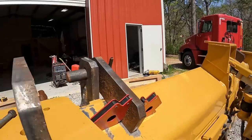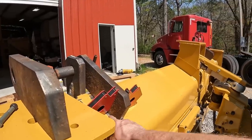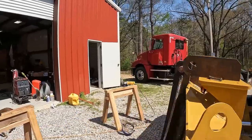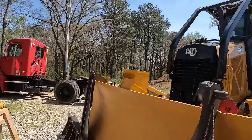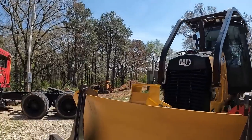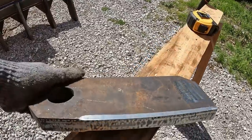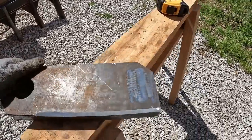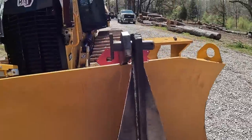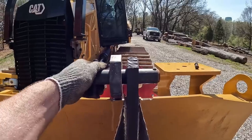One thing I got to do real quick, and I just remembered it, I'm going to grind me a bevel in that so I can get some better penetration. I get ready to start welding and I remember I got to do something else. We're almost there. All right, so what I did is I put me a bevel on each side and then on the back side, and I got this one back in place kind of where I want it. Well, I thought I did.